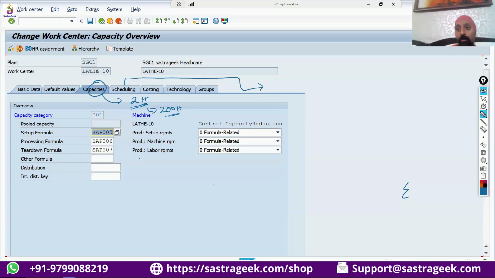Scheduling, you need to make a note: scheduling for one machine is always 24 hours. In one day, you cannot have more than 24 hours, right?